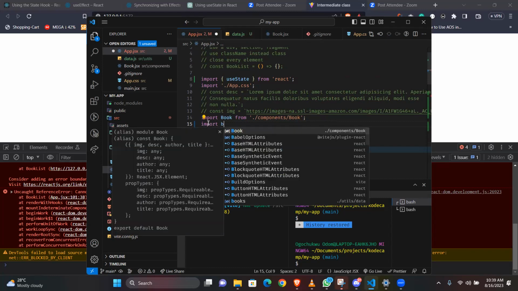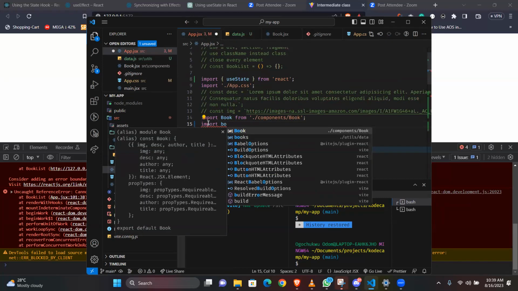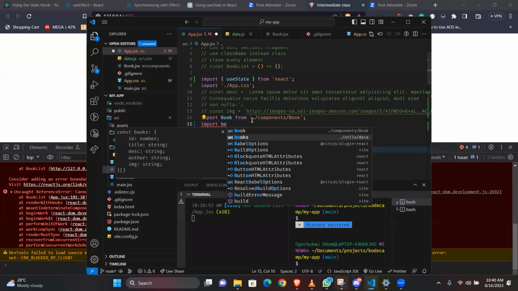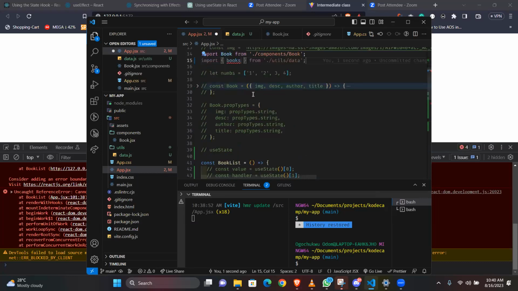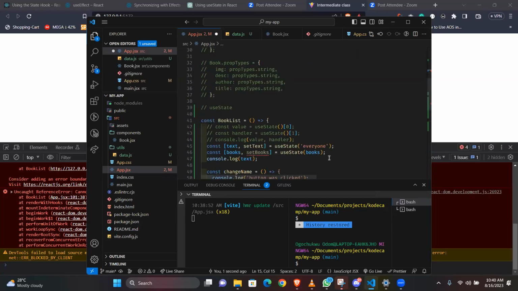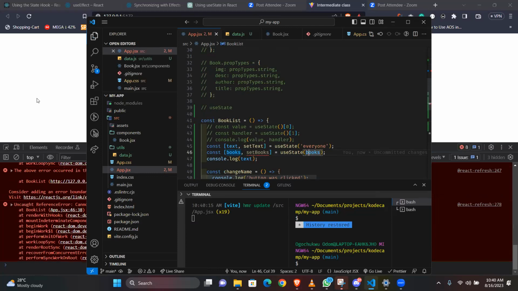Yeah, from the data. You put a brace, passing this. Interesting.